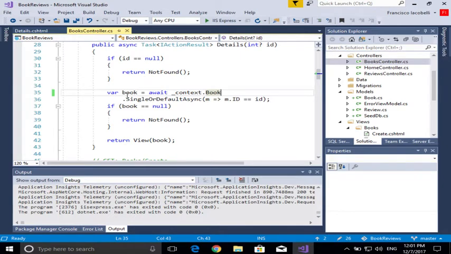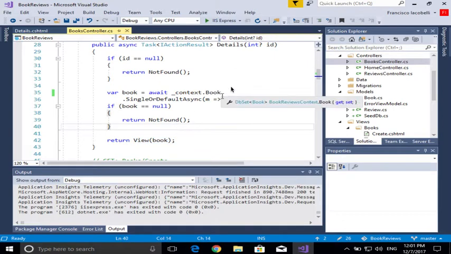If it's not null, what I'm going to do is select all the books from the database. That's what that await context book means. Select all the books from the database, and from all the books, I am going to select one book, such that if M is the book, if the book's ID field matches the ID supplied in the parameter, then that's the book that I want to display. Basically, if I say details of book number 5, I'm going to select all the books, and I'm going to select the single book whose ID is equal to 5. And that is the book model that I'm going to pass to the view.